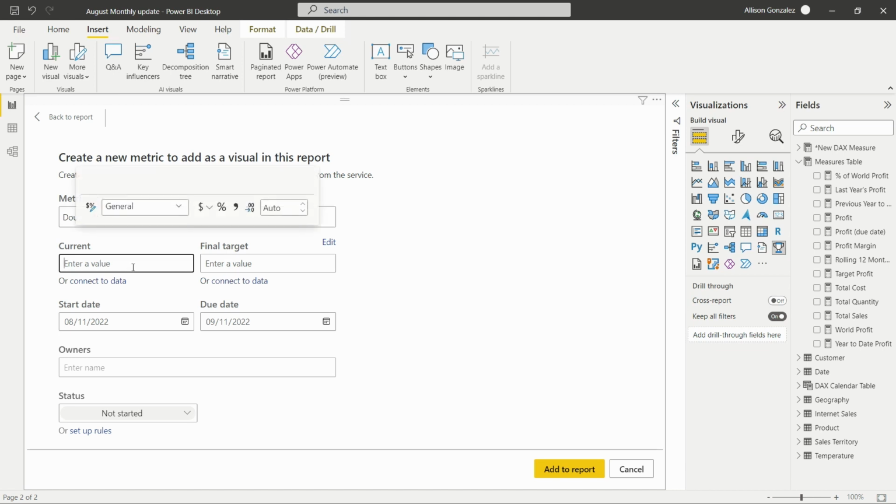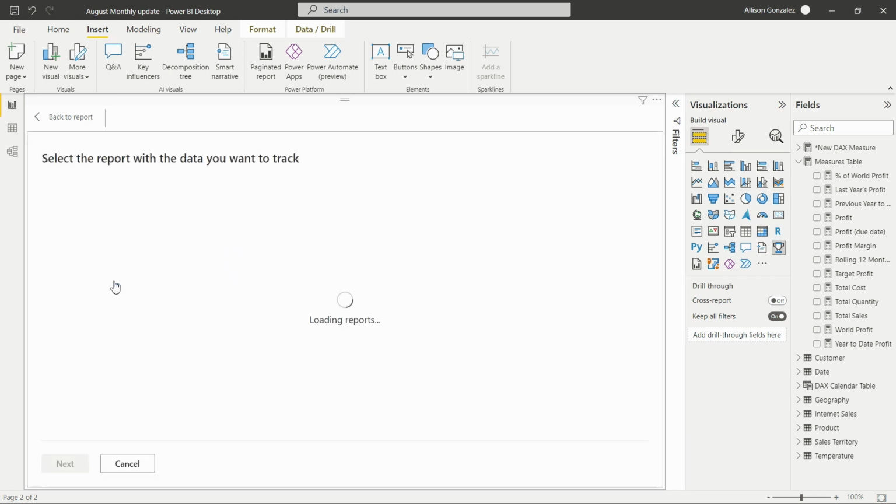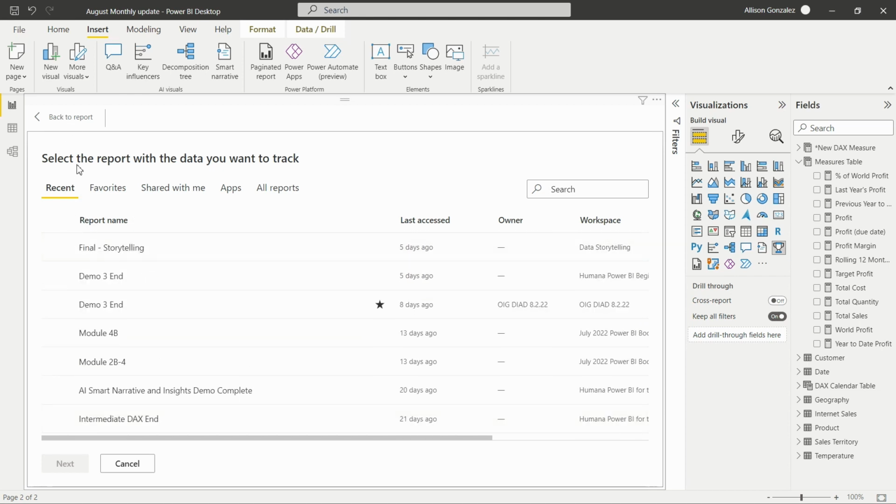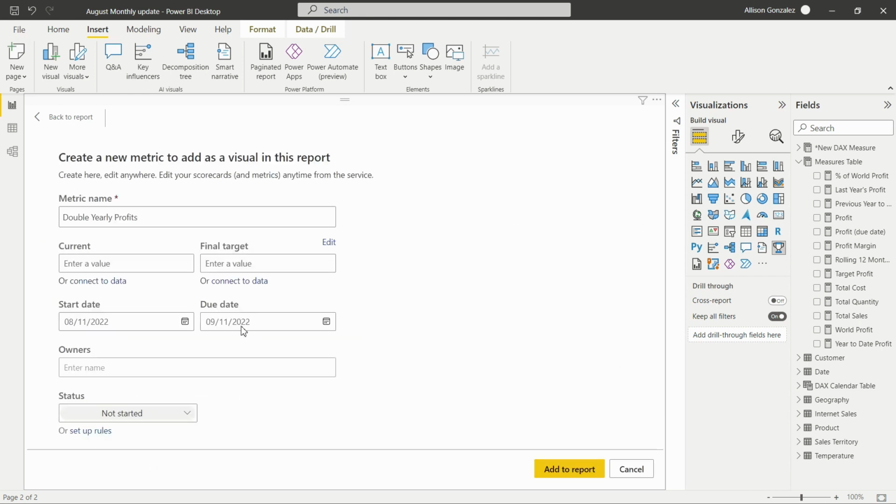Then you can either manually enter a value or connect to your data. Once you hit connect to data, it's going to show you all the reports you have in this service. Again, for this data set, I would need to publish this report out first to get access to that. So just keep that in mind if you're trying to set up the metrics. Got to publish it out first to get access to it, and then you can add these in.